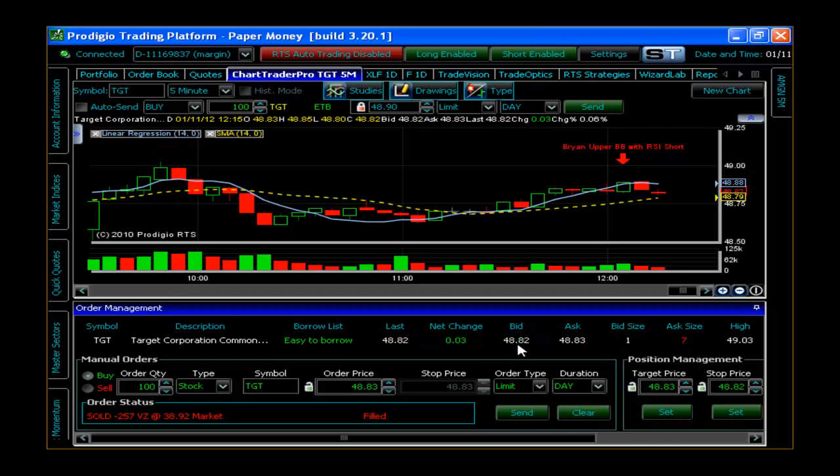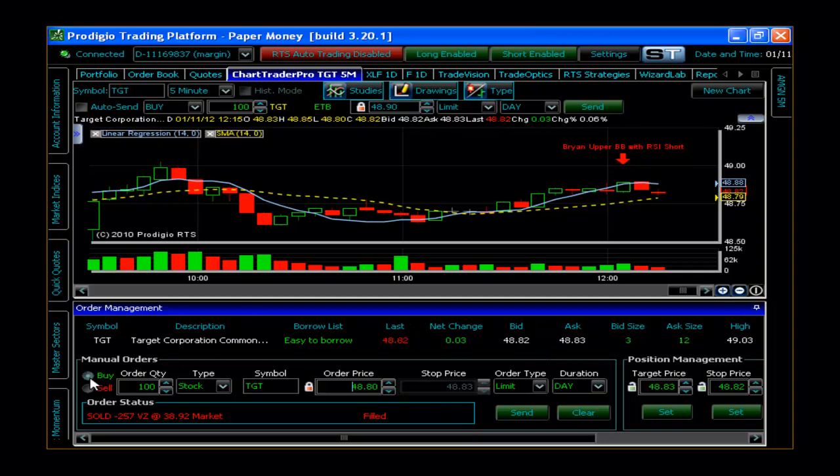So if I want to buy, I want to buy on the cheap, right? I would love to be able to buy Target for $40 a share right now and sell it to you for $50 a share. That'd be very good for me, but that's not going to happen. But I can take advantage of the market convention known as a limit order to reserve my place in line. So I'm really saying, if the bid is at 48.82, if I have a desired price, and let me say I want to buy this stock, and I know I started with a short signal, but I'm going to flip around to the other side.